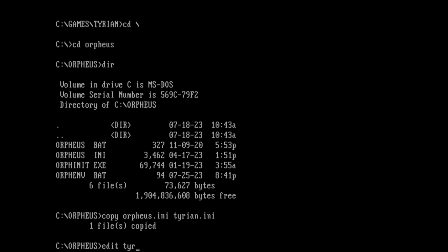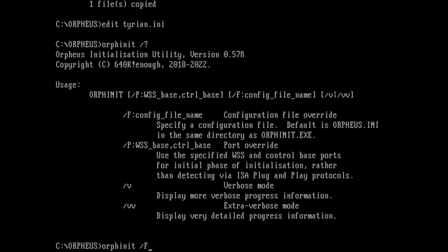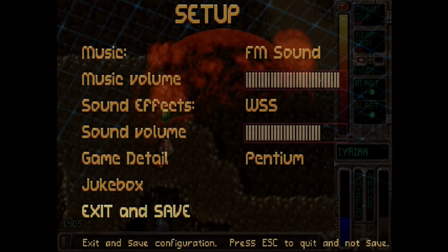The game does require that DMA0 be used for WSS playback, but it's really easy to just create another INI file and then reinitialize the card on the fly whenever you want to play some Tyrian. You can just add this to a batch file and then reinitialize the card again afterwards using the defaults when you're done. Piece of cake.